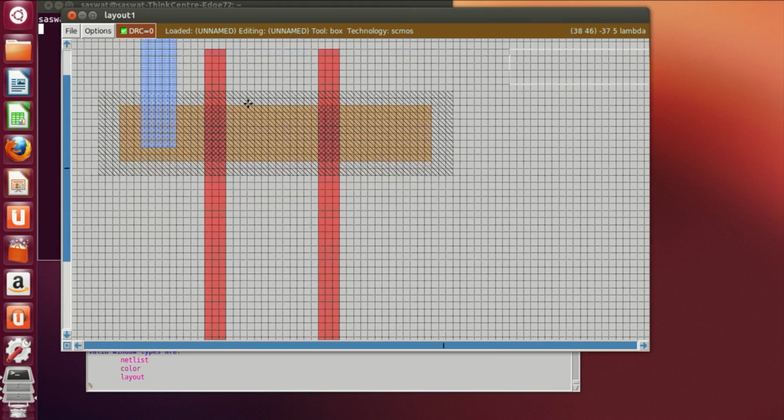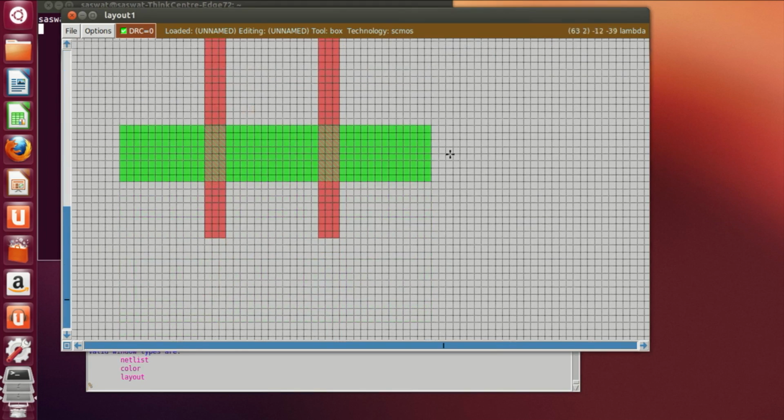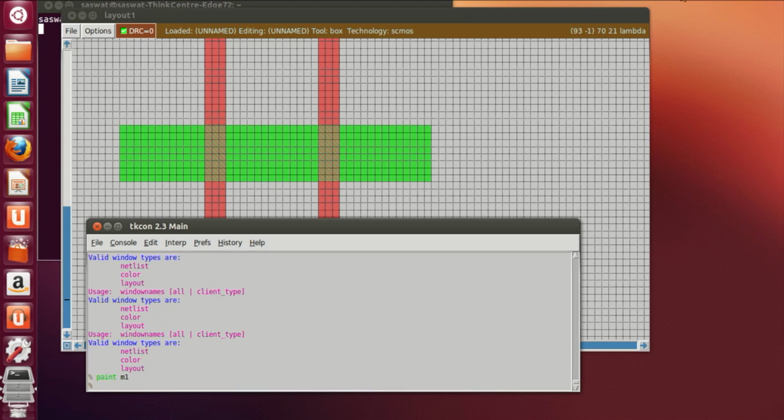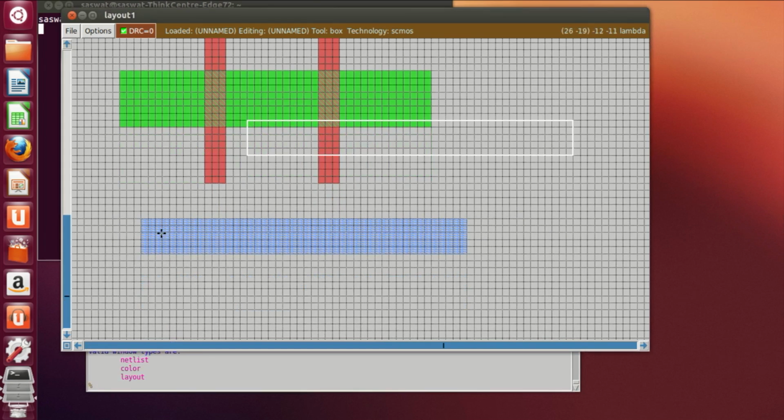Now this is the VDD. Similarly, the two sources of the NMOS are connected to ground. So paint M1. Now the ground layer is done.